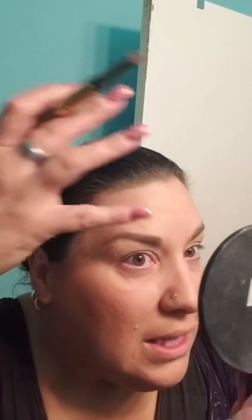Y después nomás lo hago así. Lo que está en el centro de lo que dibujé ahí, que es la línea afuera de mi ceja natural. ¿Ves? Es tan claro, so no me está gustando mucho, pero... So I'm just shading in where I outlined for my natural eyebrow. Just shading it in. See, this is too light. It should have been a little darker, but sometimes I get dark brown, which is my natural hair color, and it's too dark. So, and usually the lighter ones, like taupe or light brown tend to work better for me.